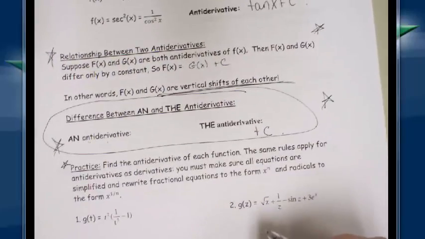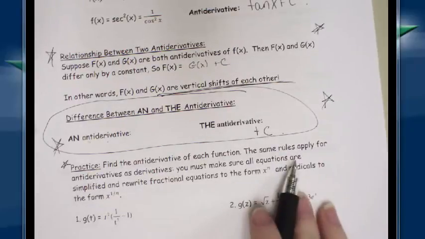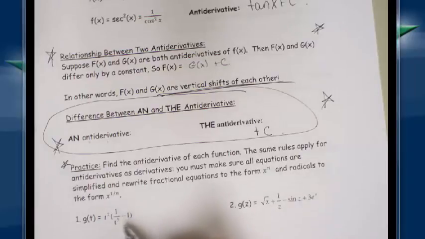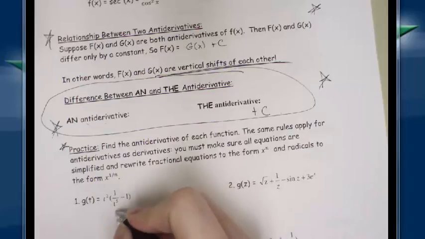All right, so we practice now. Here we go. I'm excited. You're excited. Find the antiderivative of each of them. Apply the derivative rules. It's going to be amazing. Ready? I didn't teach you a product rule yet. So what did we do before we had product rule in the fall? You have to do it through.